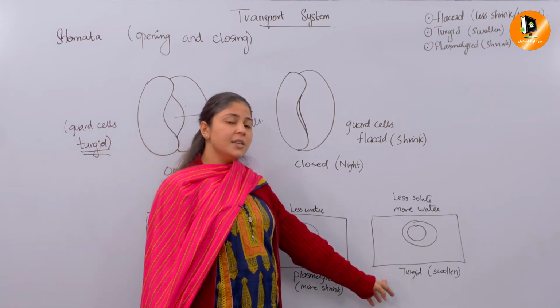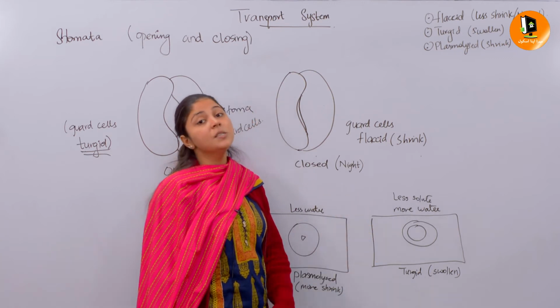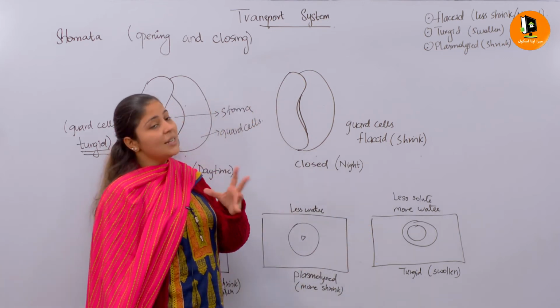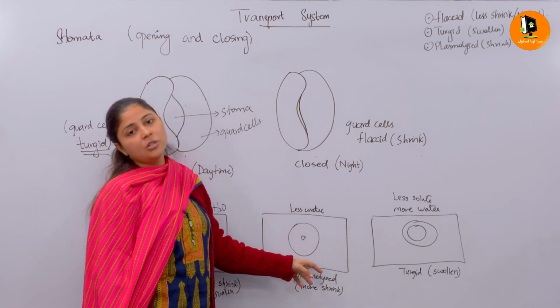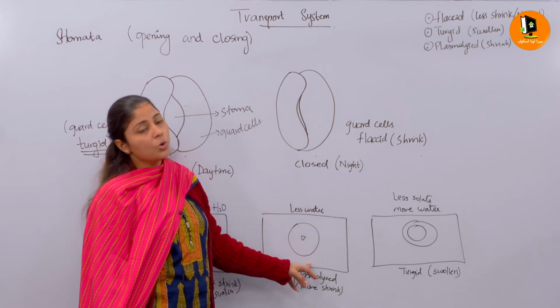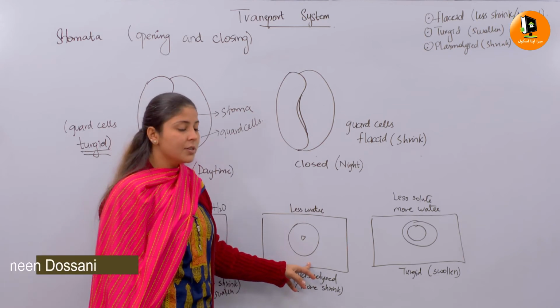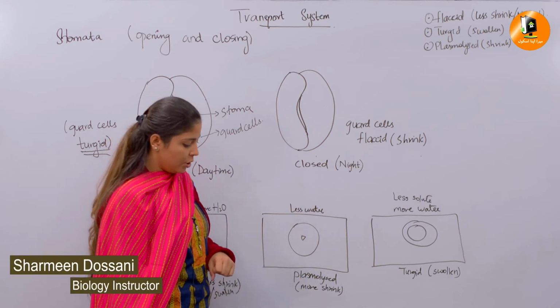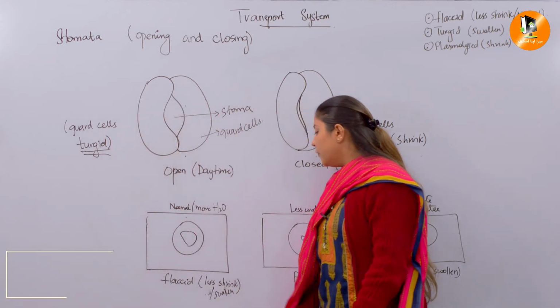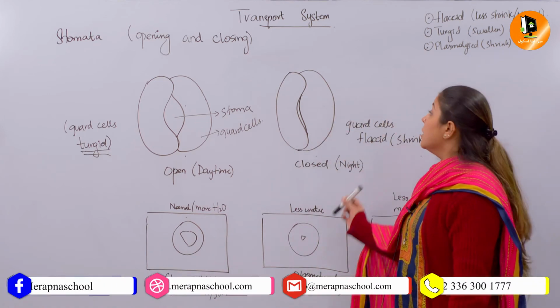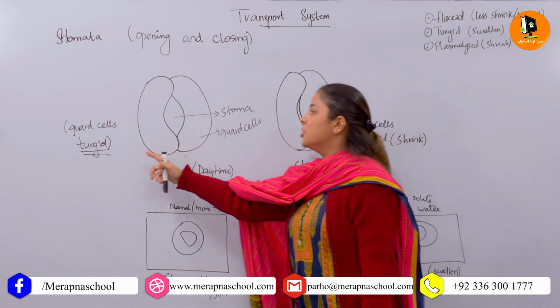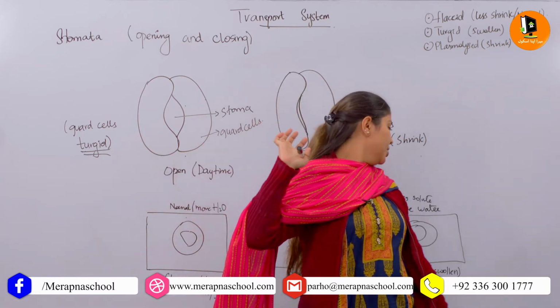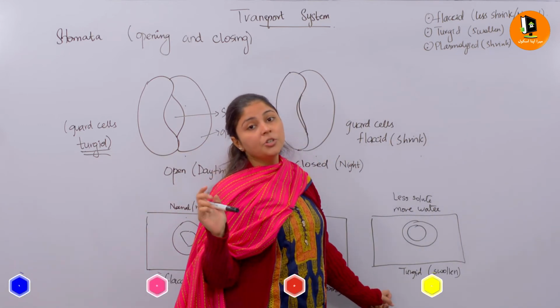But the turgid is a swollen one, it means more water is there and less concentration of the solute. So for me these two conditions are not proper, they are not good or do not favor the plants for absorption, right? So the flaccid is the good one, right? To understand this concept, you have the concept of turgid guard cells. What is meant by turgid? Turgid means swelling.